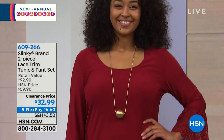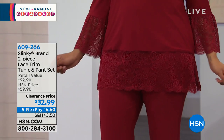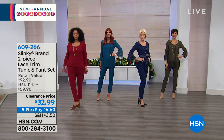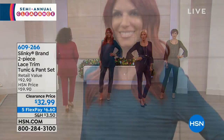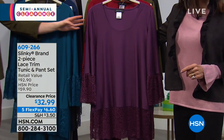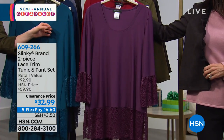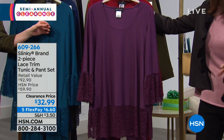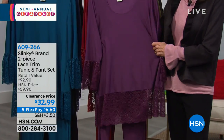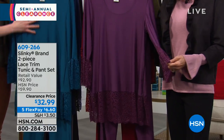You're seeing it with the pants that come with it. We will be giving you the item number on the midi skirt, because this top looks amazing with the midi skirt as well. We have a couple of other colors — plum is the most limited. We already lost the petite in extra small, and we're about ready to lose petite small in the plum. What a great thing that Slinky offers those petite sizes.